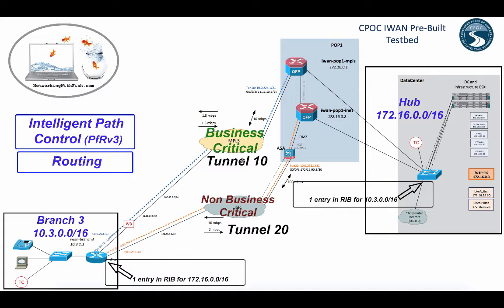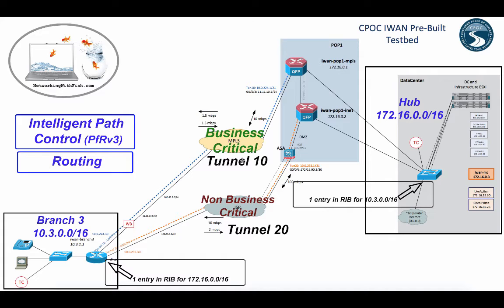Tunnel 20 is a bit of an unknown. There is admittedly, from a lot of customers that I've seen, a lot of fear, uncertainty, and doubt because it has been sitting there not doing a lot for a lot of people unless the MPLS link goes down. So as people are moving to intelligent path control and the IWAN solution, what I am finding is that they're not necessarily jumping to let's go ahead and get rid of that MPLS. It's more a let's put the business critical over the MPLS and let's try to move the non-business critical over to the ISP. Now, how do you do that?